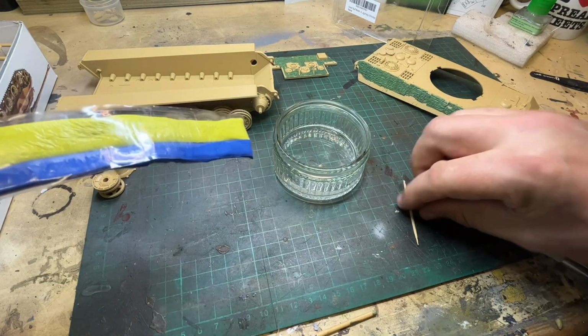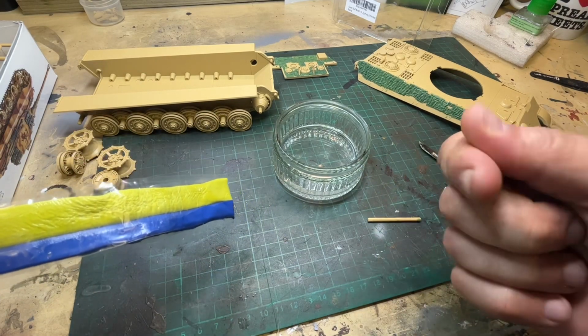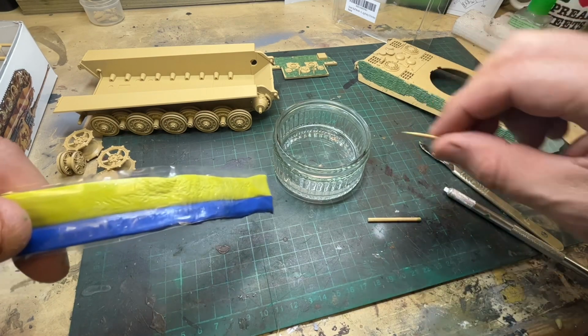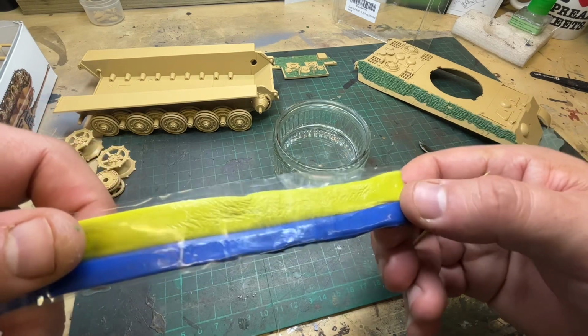Got my knife, and I've been using a skewer as like a rolling pin, and also like a toothpick, just to get to certain areas that I can't get to. So let's start, and I'll show you how I've been going on.